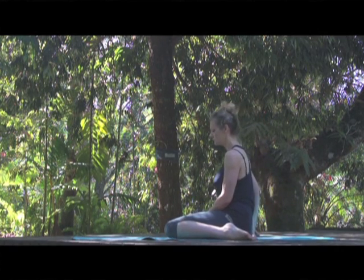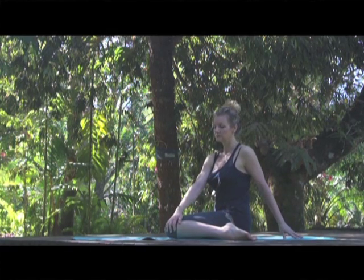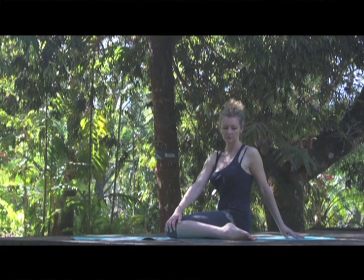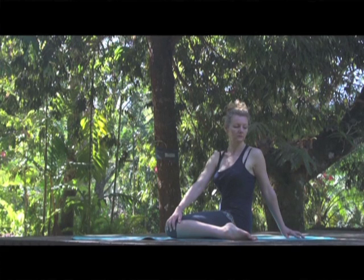Taking the foot to the inside of your right thigh. Twisting round to your right. Left hand to right knee. Lifting your chest. Exhaling as you turn. Keeping that lift in the lower abdomen. Keeping that soft ujjayi breathing deep in the back of your throat.